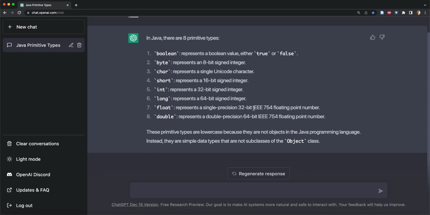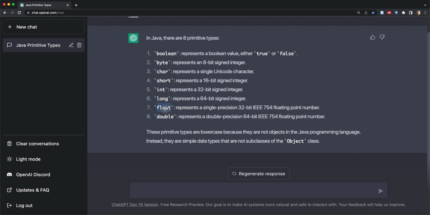Now, the reason it mentions that Java follows this standard is that there are different standards for representing floating point numbers in memory. The reason is that floating point numbers might not have a limited number of digits, right? So if you have a number like 2 divided by 3, it's a floating point that never ends, right? And obviously you want to use a limited number of bits in the memory to represent such a number. That's why you have to truncate it at some point and also follow a specific standard on how the computer interprets the bits as a floating point number.